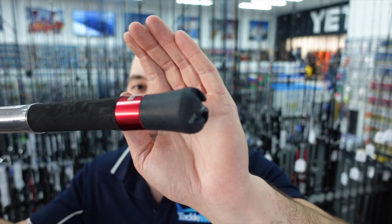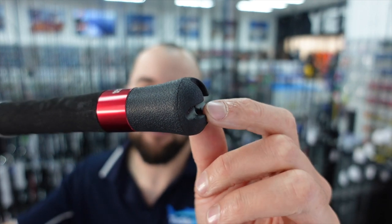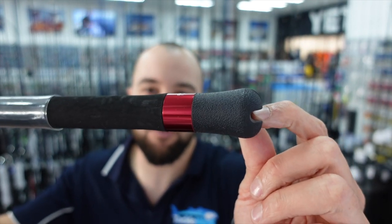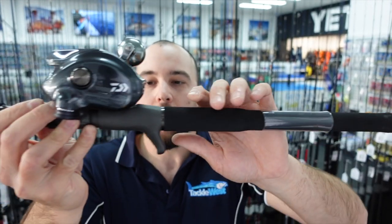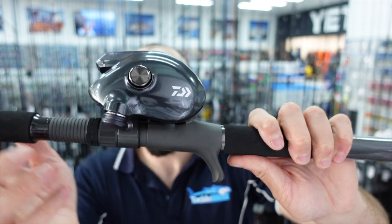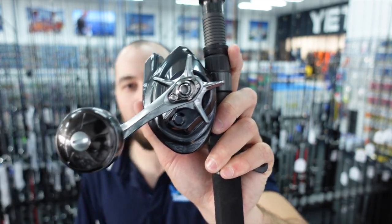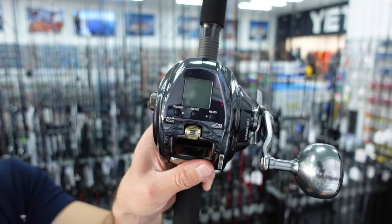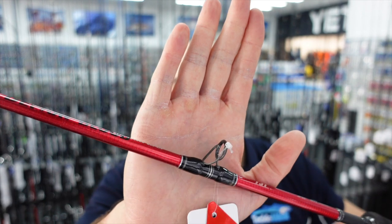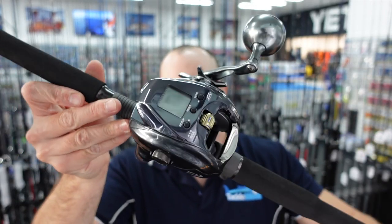You also have a little Fuji fighting butt. When the rod's in the holder it will actually lock the rod from twisting and moving around. The good thing about this rod is it has a nice Fuji jigging style reel seat which is really comfortable — you get a real good grip on the reel and rod together, which makes fishing one-handed really easy. The rod is fitted with all Fuji componentry, double bound. This rod would have no problem fishing 100 pound leader knots through the guides — they'll go through absolutely perfectly. Overall, a really good option for bottom fishing.